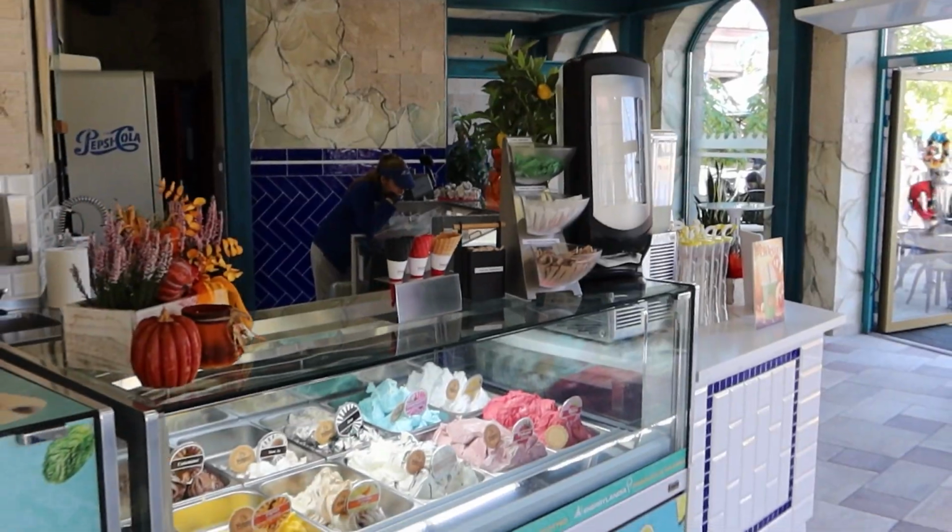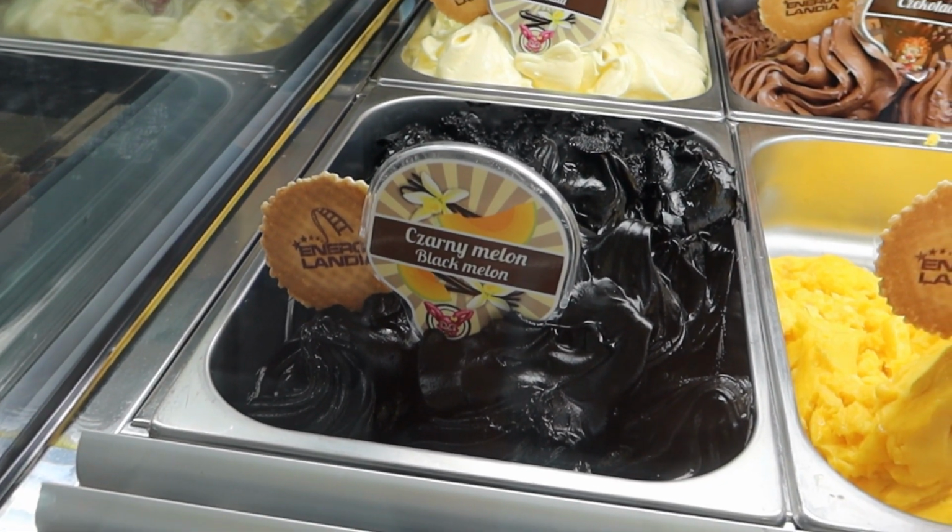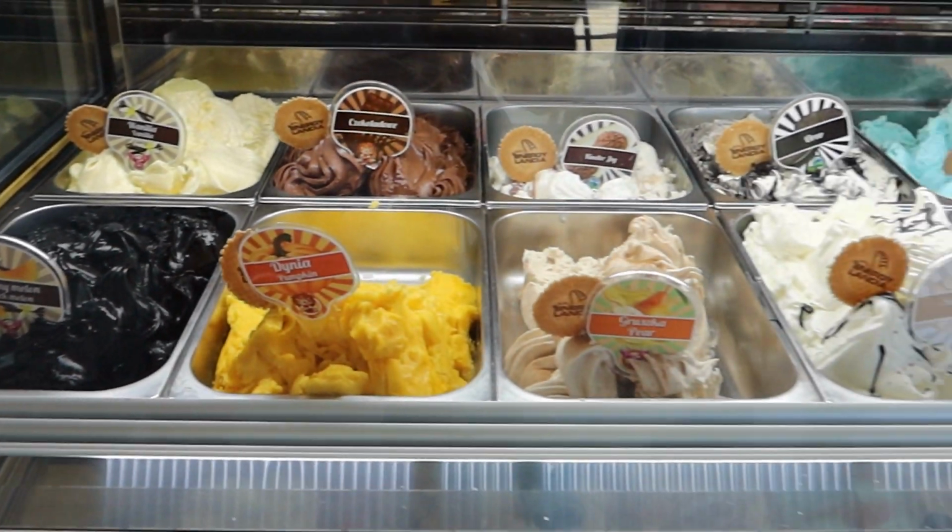Let's head towards Abyssus, but first I'm going to go for an ice cream. I'll tell you what, black melon, has anyone else ever seen that? I've never seen that before. I'm just here for my ice cream. I've got a pear ice cream. Never had a pear ice cream before. Don't know why I ordered it really. I thought I'd just try it, so let's have a go anyway.